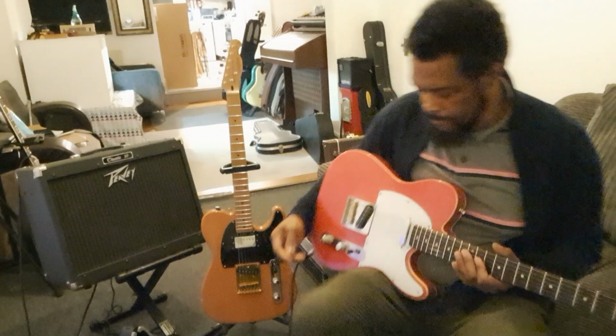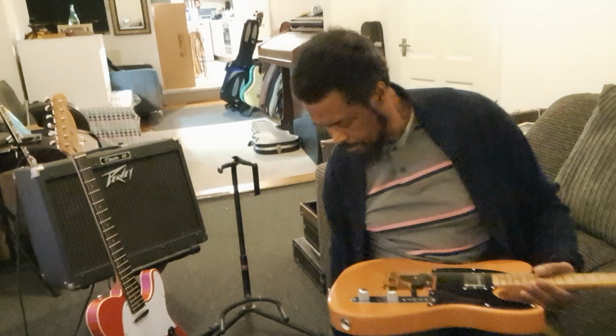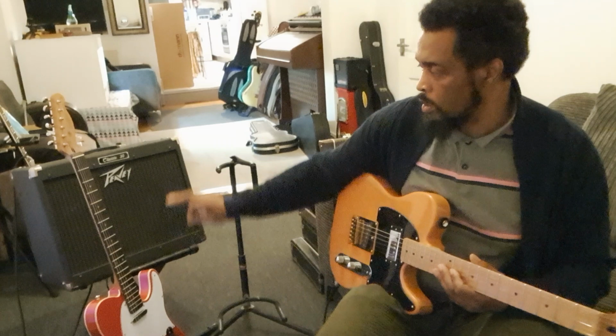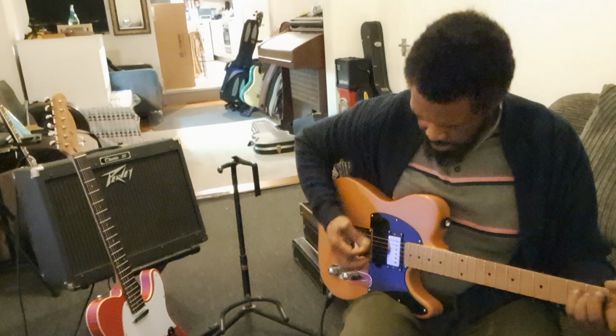Okay, let's swap over to the T53, okay? Okay, so that was completely no effects. The amp wasn't on boost or anything like that. It was the pure clean channel on the PV Classic 30. Okay, right, I'm going to start with the bridge. Totally, as you can see, a totally different sound straight away.